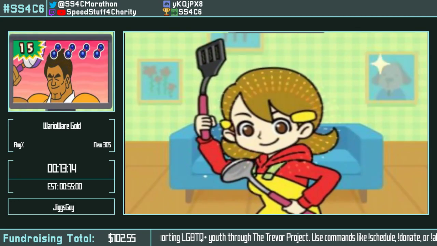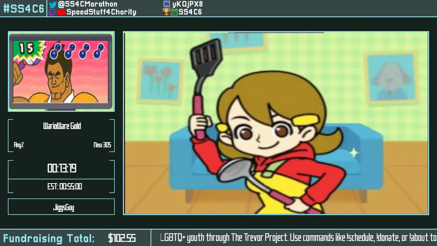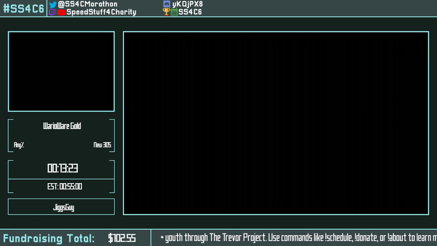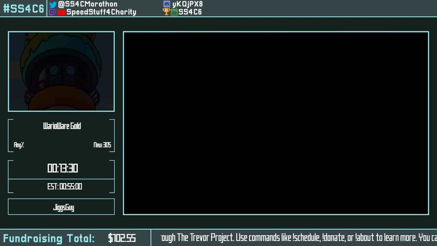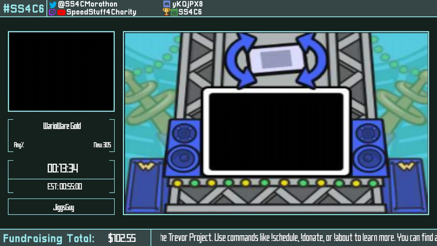So now we're done with the mesh microgames, so now we're gonna do the twist microgames. We're gonna get a little cutscene from Wario that we're just gonna skip. So now I gotta twist. Oh yeah, so the next one is Ashley, by the way. Next set of microgames is Ashley, for those Ashley fanboys out there.